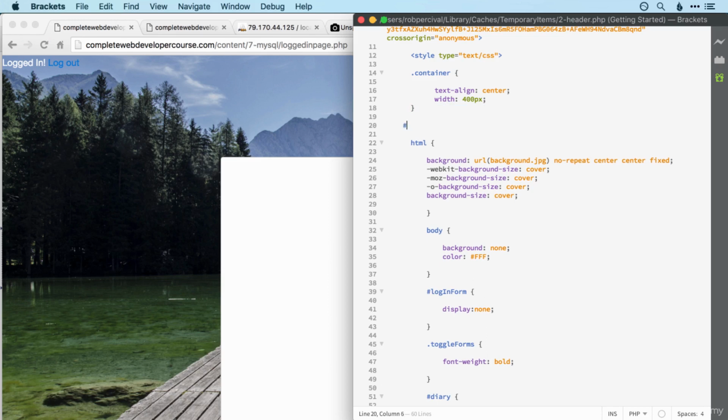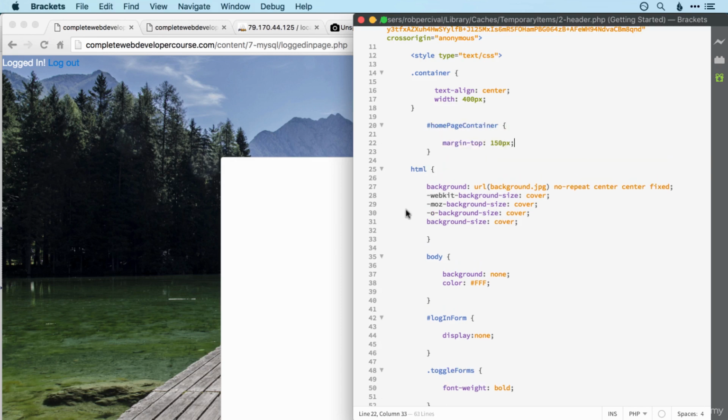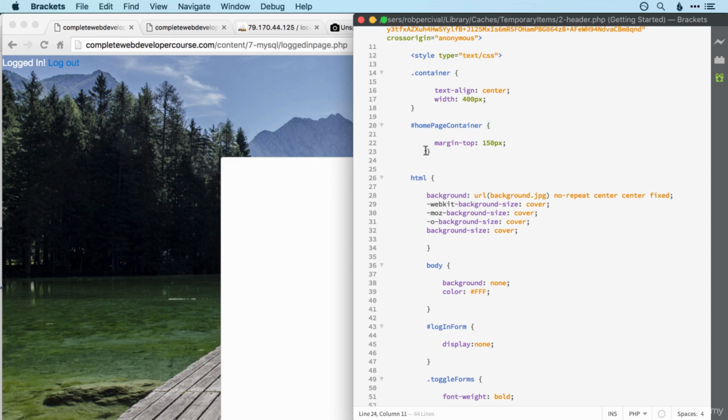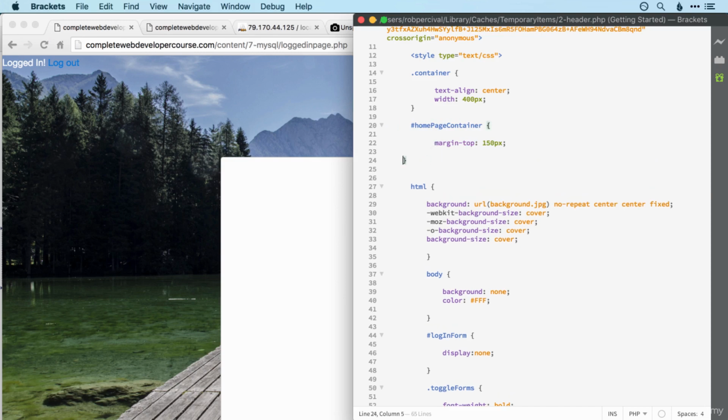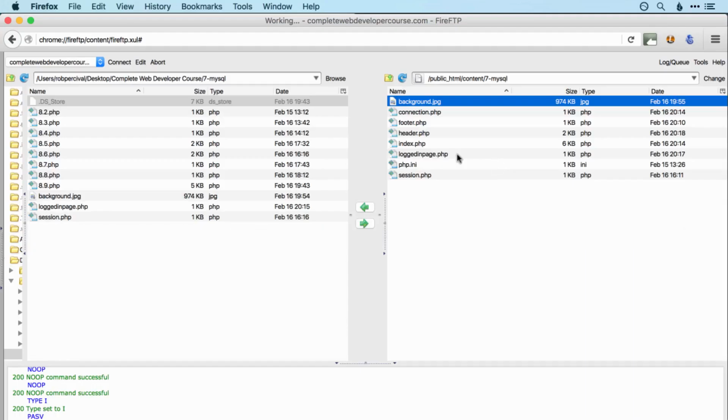So let's have a new ID of homepage container, which is going to have a margin top of 150, and that should then not apply to our new container.